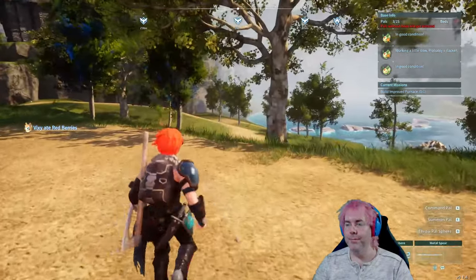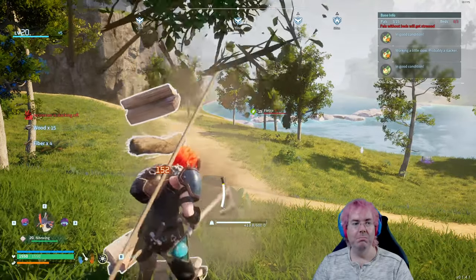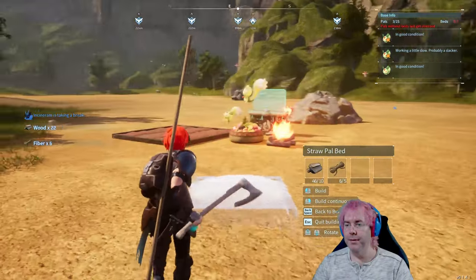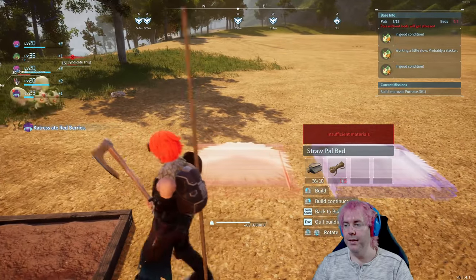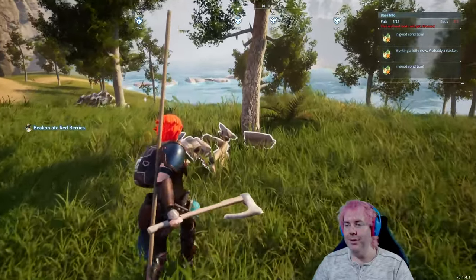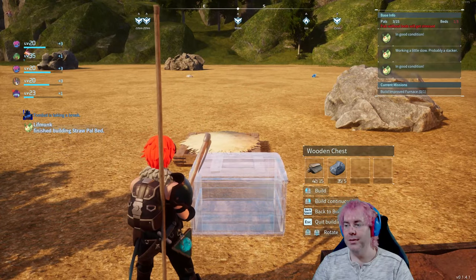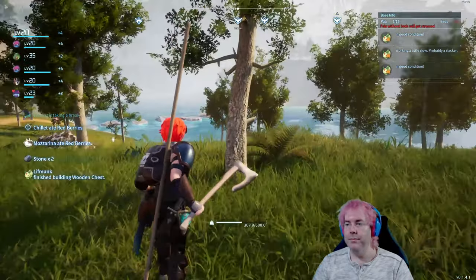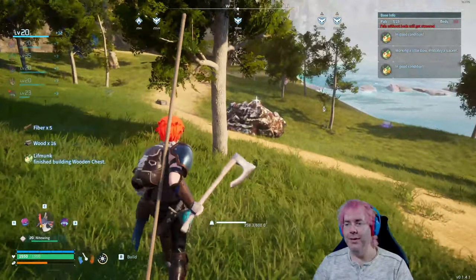Let's give them a little food. And I cut down a tree myself, so I need a little bit of fiber. Cool. Straw pile bed. Build continuously. Insufficient materials. There you go. No, I only had enough fiber for one. Oh, hey, look. I cut down a tree. Let's build some storage as well. Okay, that's good. And yeah, I could go to the other bases and grab more materials and stuff, but it's easy enough to grab just some initial materials here to get this going.